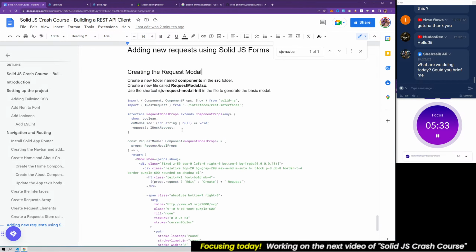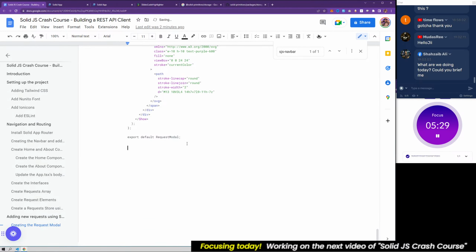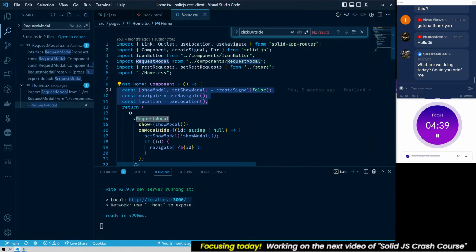All right, so when we do use the request modal requests in the home.tsx using the shortcode sjs request modal usage, then add the following code in the function to create some signals and hooks, and we basically add these three things.